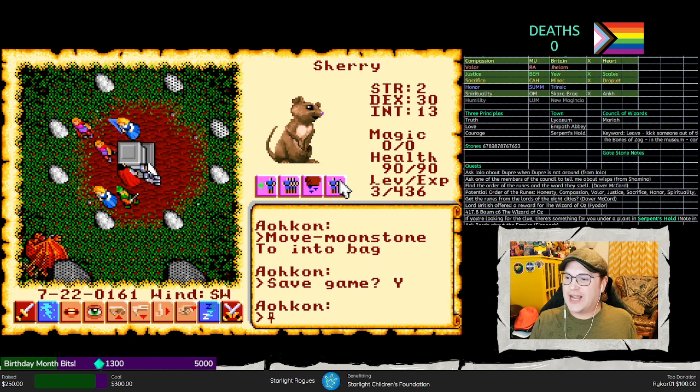The different shrines give you different things when you level. So at this shrine, you get strength and dexterity. Sherry doesn't need the dexterity boost. The strength boost would be great. At the Shrine of Compassion, if you level there, you get... I don't know.